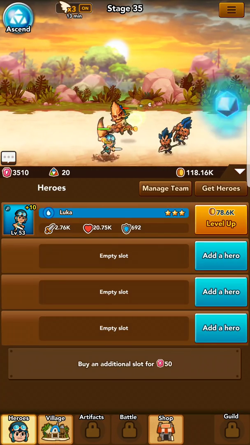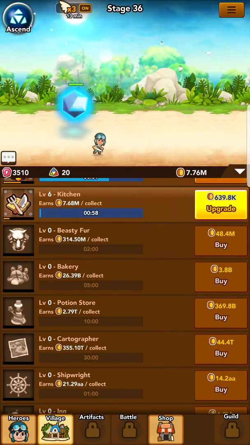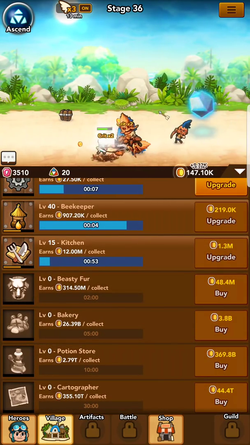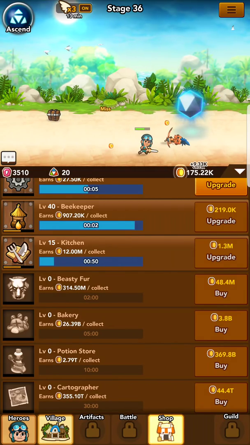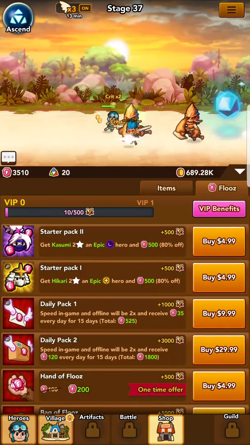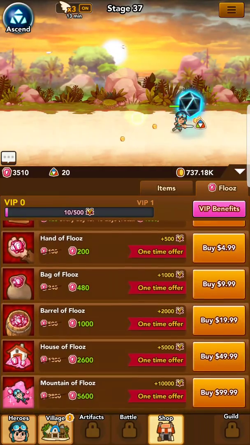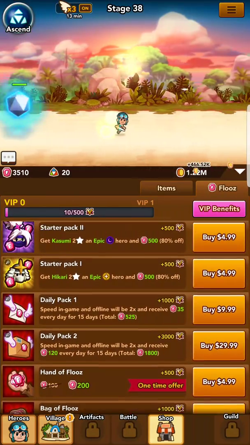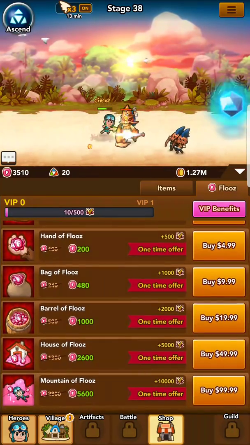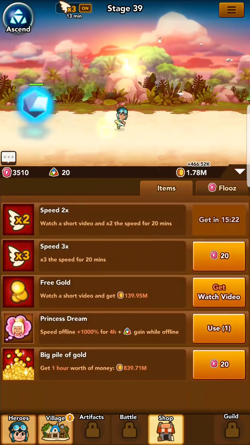In the meantime, come on, Luca, you got this. Yeah, look at that, now we're in the millions already. That's how quickly we can progress through these stages. Some of the other things to look at would be, such as getting the starter packs. Kasumi is an awesome dark hero for staging, and it's highly recommended by pretty much everybody. I don't think anyone disagrees with that. Daily packs help with your daily amount of flues that you have to work with.